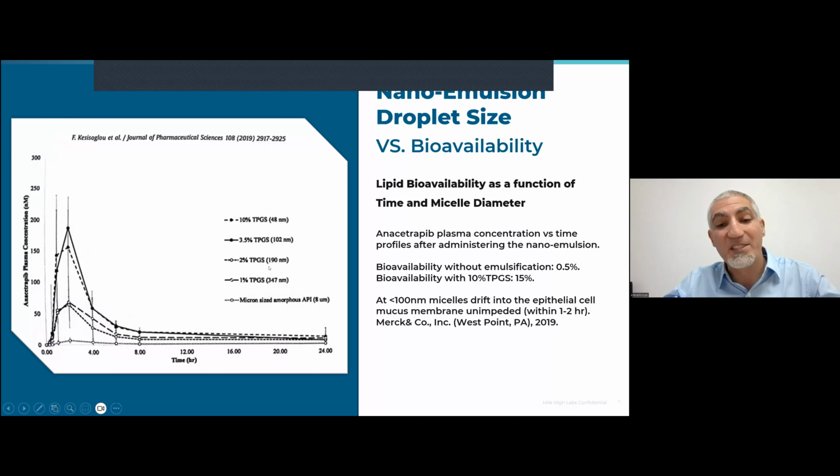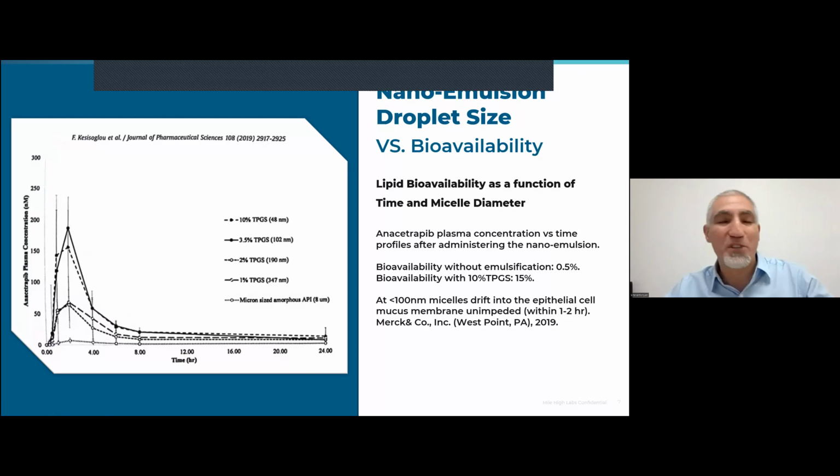Going further, decreasing below 100 nanometers, you are in the nanoemulsion sphere. You are much higher than the microemulsion again, but between 3.5 and 10, so between 50 nanometers and 100 nanometers, there's statistically no difference here. So it's not a linear increase in absorption. It's like a stepwise process.